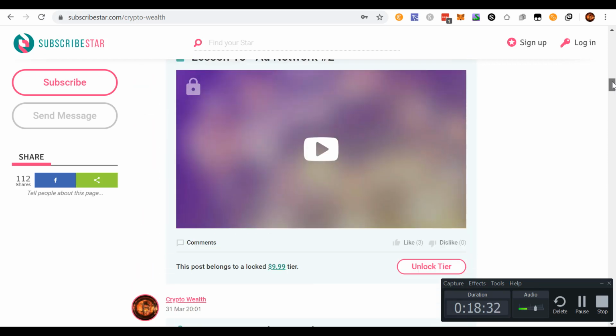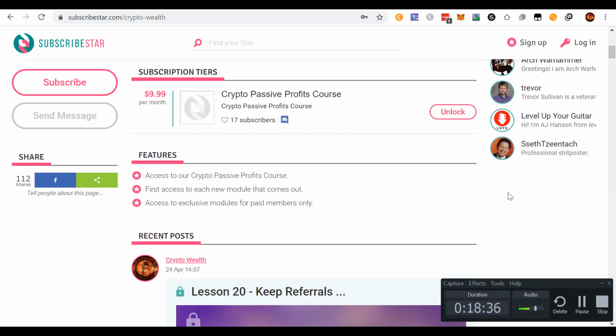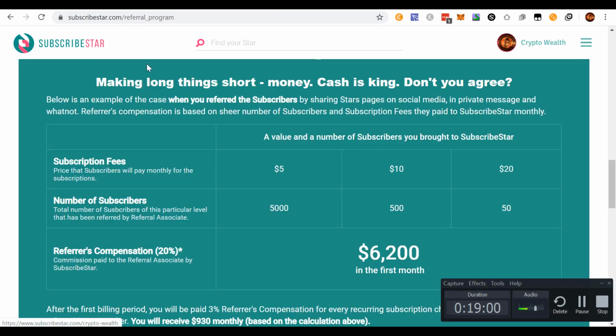Literally, this is about turning Cryptotab into essentially a business, a passive income business. That's the goal. It's currently $9.99 a month. Once it gets completed, the plan is to charge $29 a month. But here's the key. When it comes to helping you get your referrals, you can teach them what you're doing, or you can just say, hey, go check out Subscribestar. Eventually, this is going to be hosted on our own website, and we're going to have our own affiliate program that's far more lucrative.